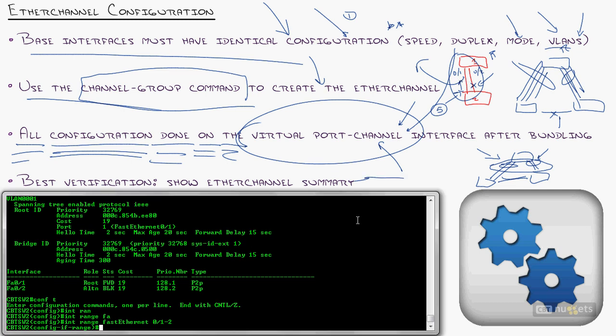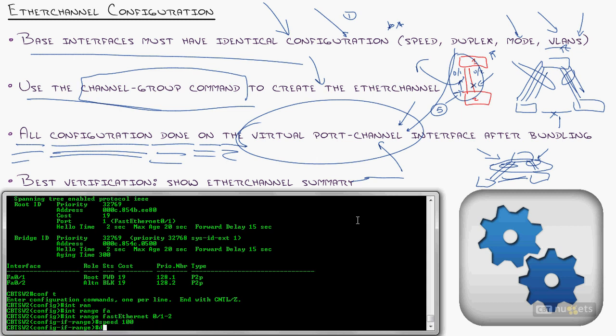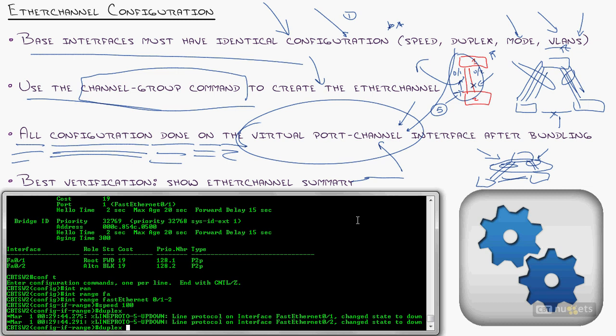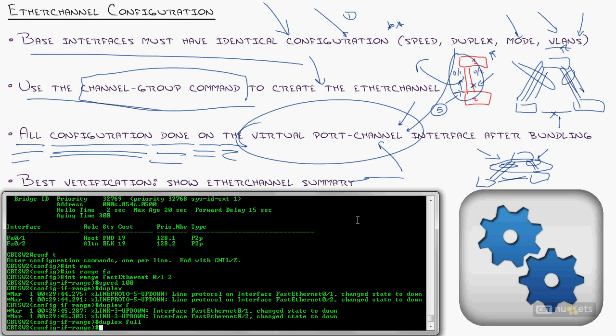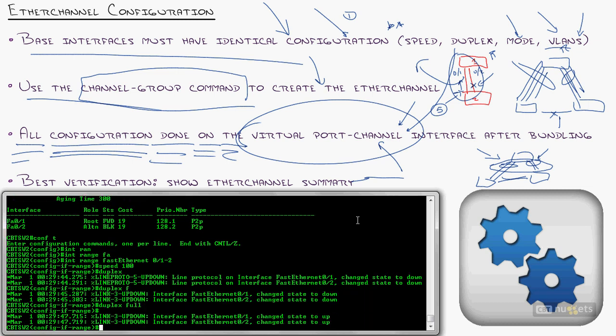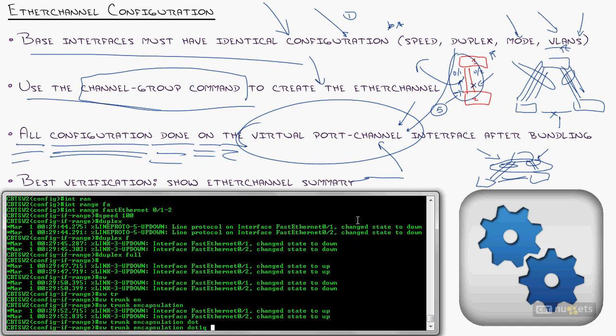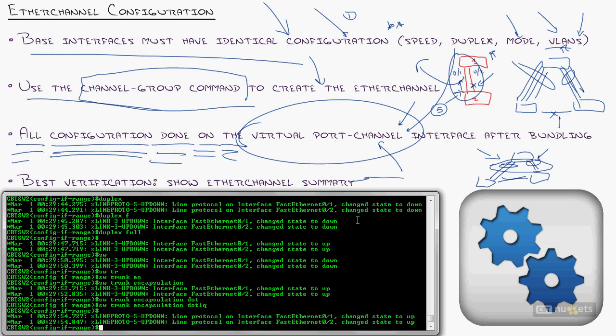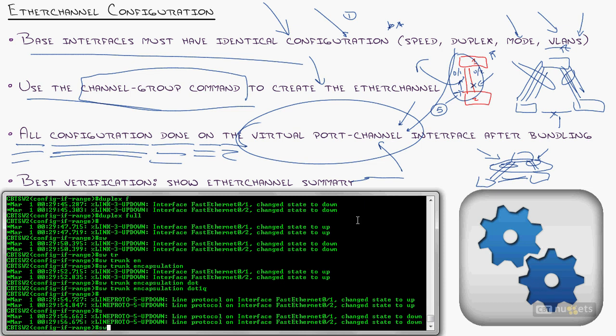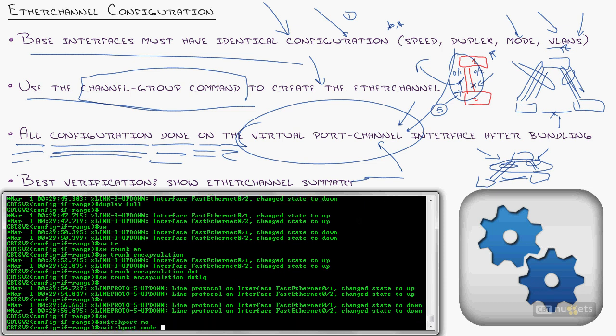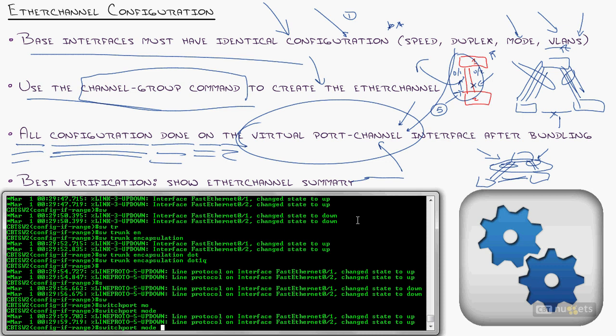So let's do this. Let's do a little config. I'll do speed 100, duplex full. I'm probably going to drop the interface. There you go, full. So just hard coding between them. Let's do switchport trunk encapsulation dot1q. We'll change this guy into trunk. We'll do switchport. The switch is like up, down. You see why we should shut down interfaces before we do these kinds of things. You're flapping interfaces right now.